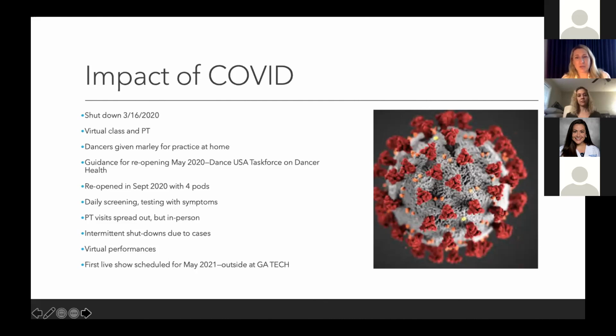And it's actually what got Emma and I our opportunity to open our new studio up in Roswell, because we sent out these guidelines to all of the studios around the Atlanta area with the knowledge that although these were directed at professional dancers, many of these concepts applied to our pediatric and adolescent dancers as well. So we've gotten great feedback from our Atlanta dance community on how helpful and integral those were in getting these dancers back in the studio, including my own stepdaughter, which I think if she were still dancing at home, both of us would be very unhappy.